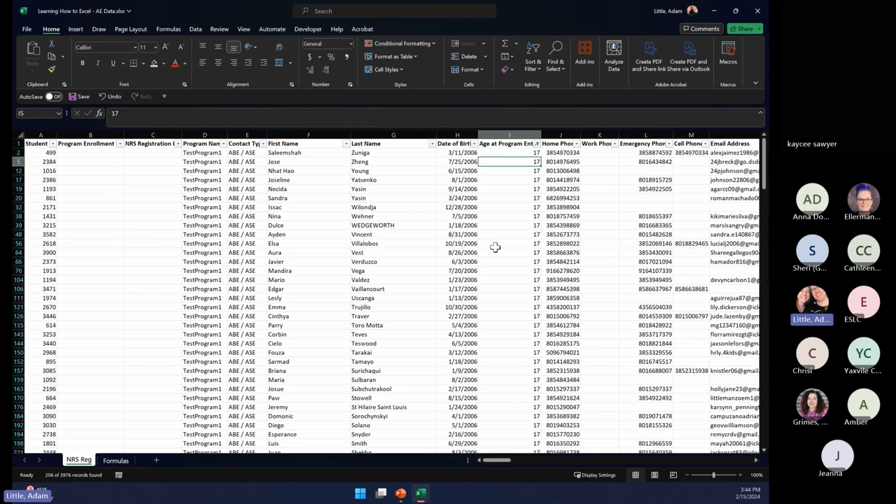But if I went through and tried to count each one of these as I'm clicking down, I may get lost. I may lose count. Formulas can be fantastic help to make sure that you are counting all of the cells that you are looking at, and doing different things like that. So they do help with the accuracy of your data.